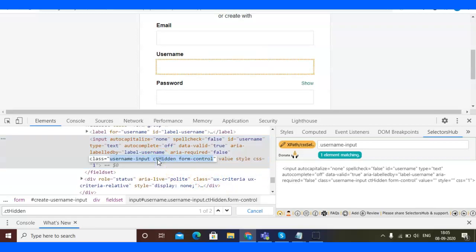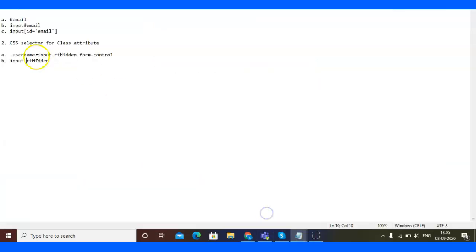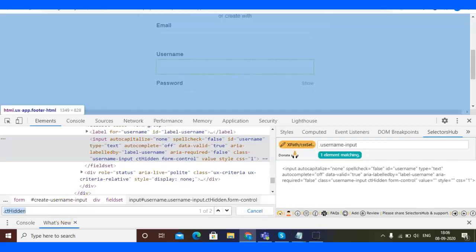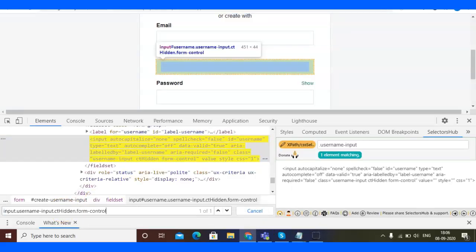So this was my class value. So I'll put an input tag, dot, and I'll paste my class value, but I can see here that I have some spaces, so I'll fill those spaces with the dot character. Okay, and here we go. So this is my second pattern for class attribute. Okay, so let's see if this works. Yes, this is also working.